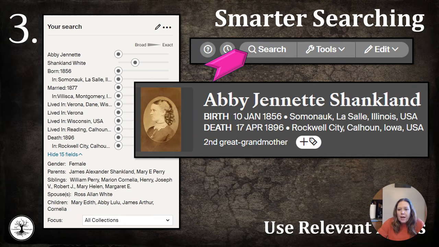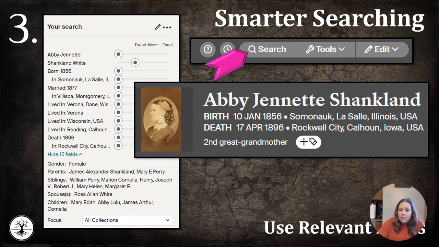So let's say for Abby Shankland, I am only interested in her life prior to her marriage to Ross White. So I hit that search button, but everything that gets pulled in includes her death information, where she lived after she was married, all of her kids' names, where she's buried. That's not relevant to what I'm looking for, and that is going to cloud my results, make them less relevant.